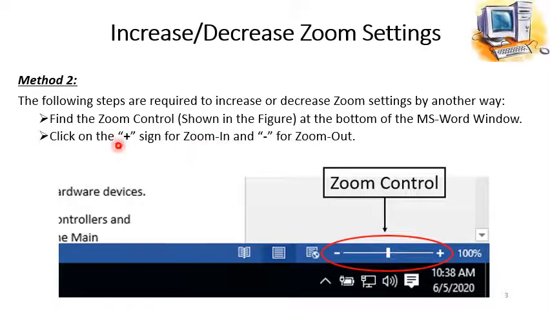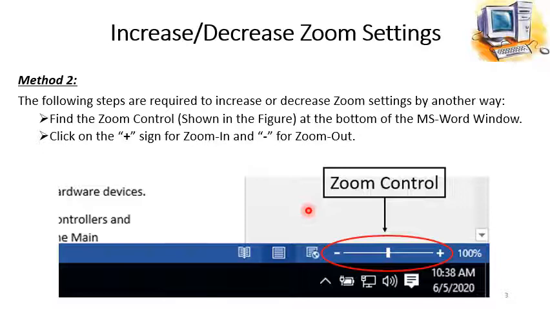See, click on the plus sign. Whenever we click on the plus sign, it will zoom in, and whenever we click on the minus sign, it will zoom out. So this is also one way of increasing or decreasing the zoom settings of a Word document.